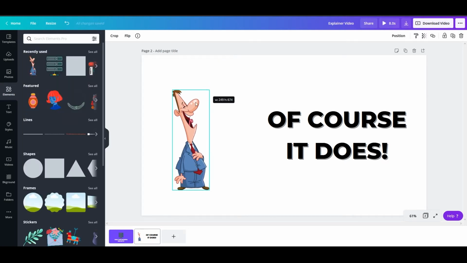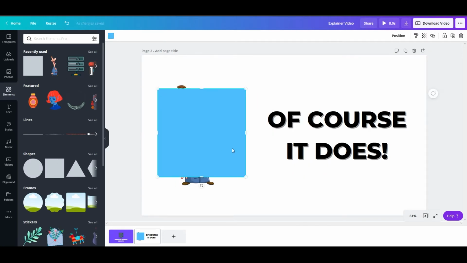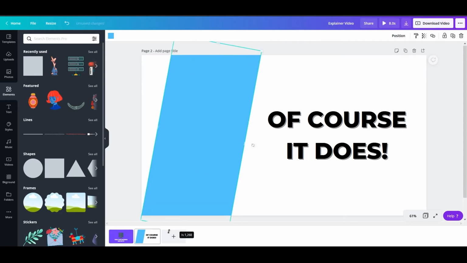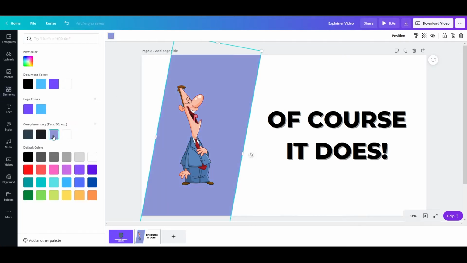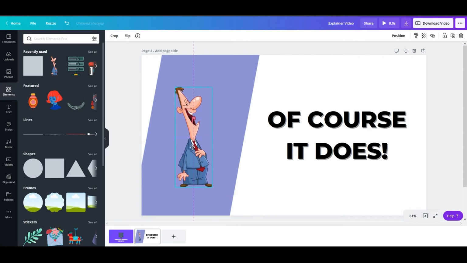Okay, so back here, we have our guy here on the side. I wanna add a bit more color here, so let's just add a rectangle. I'm gonna rotate it slightly, expand it like that, move it to the back from the position menu. This blue kind of works, but it matches a bit with the costume, so let's just go ahead and try this one of our highlight background colors from our branding, and just position it like that, maybe expand it a bit, and have him around here. Yep, I think that looks good.